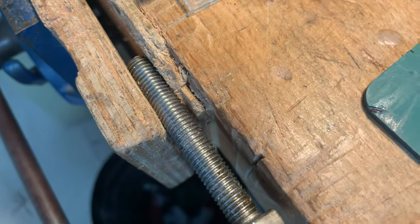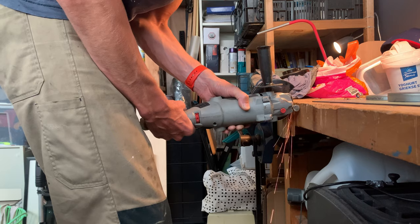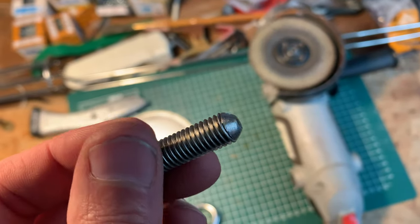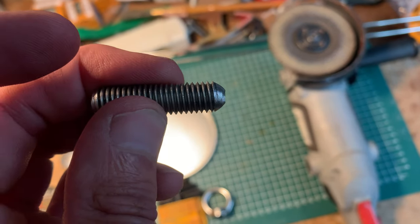That's not going that quick. Let's do this differently. Made sort of a point on it, not too sharp, but sufficient to make a dent in the paint, and then I should be able to know where I need to drill. So this cut bolt actually makes it possible to just position the ladder and then hit it a little bit. You get a dent in the paint, and from there you can start drilling.